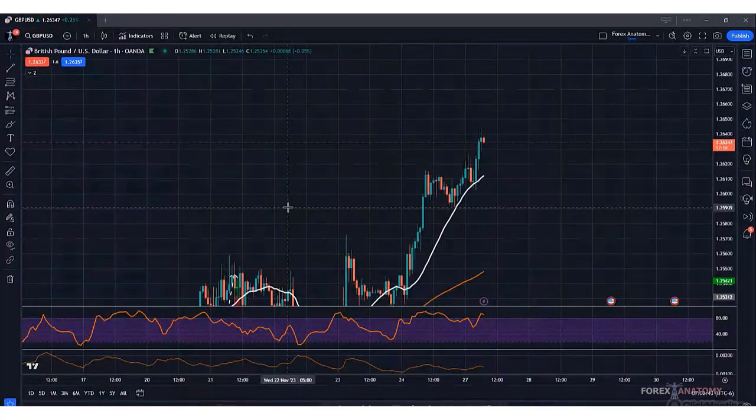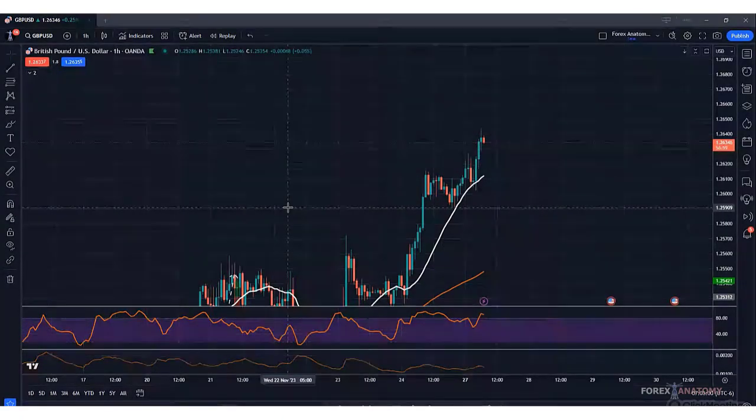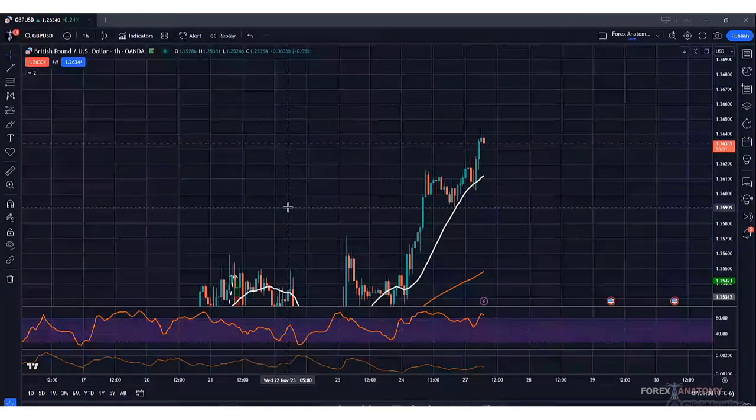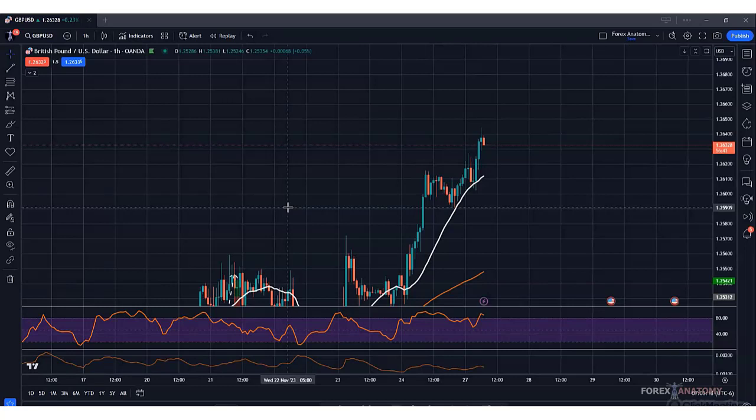I know we entered one last night that it pushed up, but it seems like it's not going to reach our target. I know I may talk about that later, but we're currently in a CAD yen buy. Out of all the pairs we decided to trade when it comes to yen crosses, we decided to trade the CAD yen, which wasn't the best one. We should have chosen the other ones, but for the most part, all is well, all is good. We're at break even, so if the price snaps back, we'll be stopped at break even.